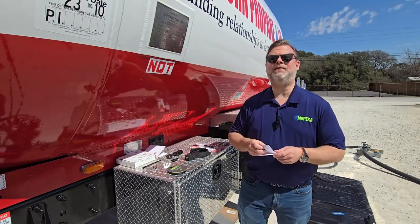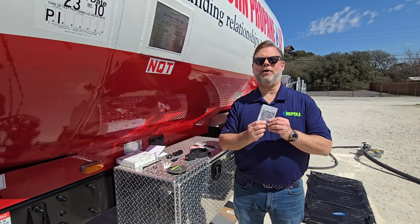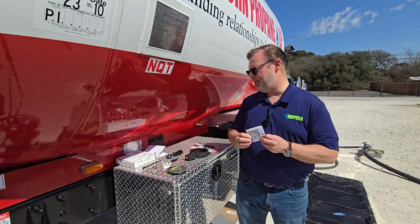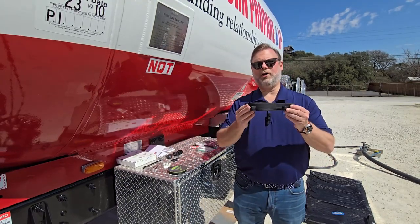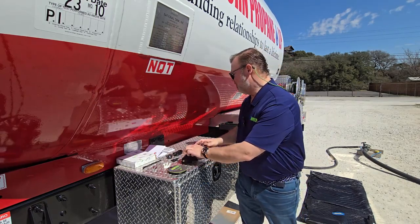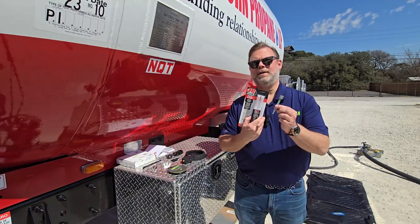In addition, if you had given Mopeca your strapping chart in advance, you will get a QR code sticker that'll be used for mounting on the trailer or on the bobtail. If you did not provide that before purchasing your kit, please reach out to Mopeca. You're also going to get your two-piece trailer sensor mount — the outer tray as well as a wave spring for the inner sensor — and of course your JB Weld and application tip.